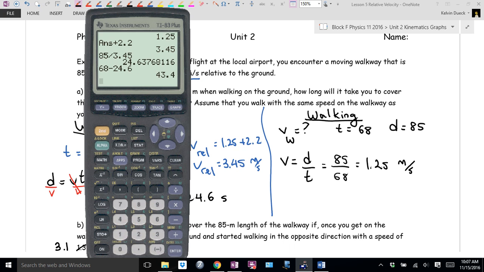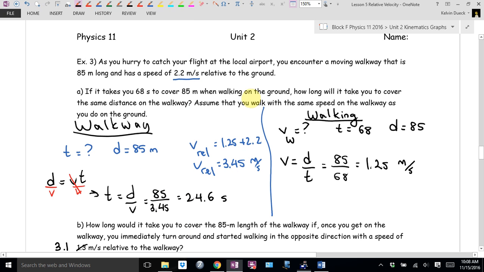Actually, for airports, that's a huge deal because the faster they can get you to your plane, the more planes they can cycle through. Each one of those walkways costs a lot of money to build, but they're investments. They make their money back. The more people we can push through an airport, the more planes we can push through an airport, the more money the airport's going to make. So it is an investment. Those add up. Is that okay? And I like to put a box around my final answer because, yay, I'm proud.